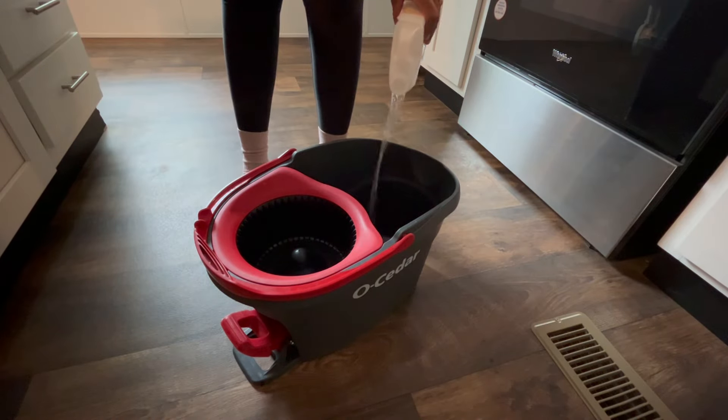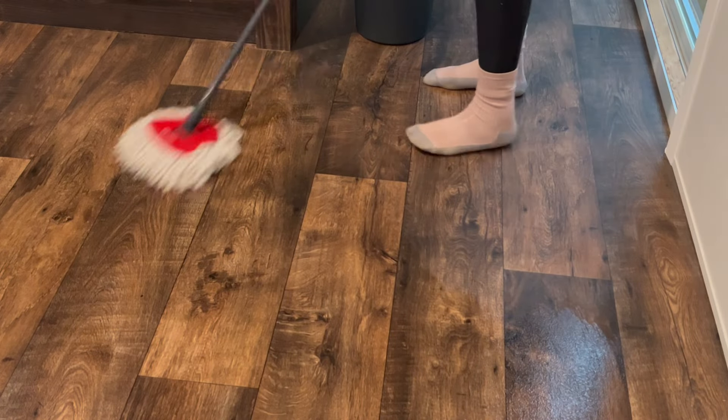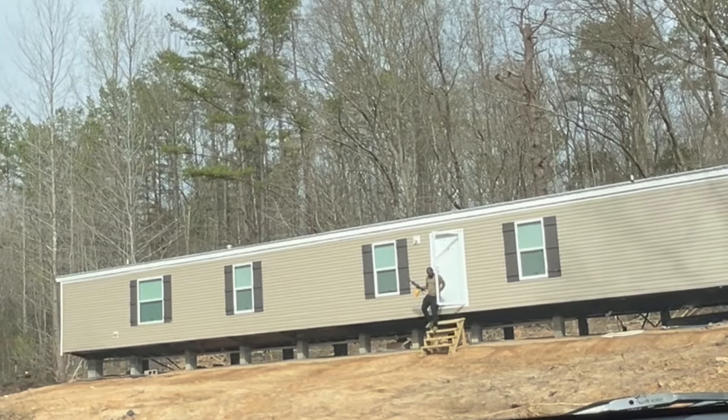Next up is the floor cleaner in the scent eucalyptus and spearmint, in a 16-ounce container with a childproof cap. This cleaner has been a game changer for our laminate floors. When we first moved here it was nothing but dust — no grass — so there was dust everywhere. The very first time I used it, it got up all the dust and made sweeping really easy after that. It's made with all-natural ingredients, sanitizes your floors, and is by far my absolute favorite product.